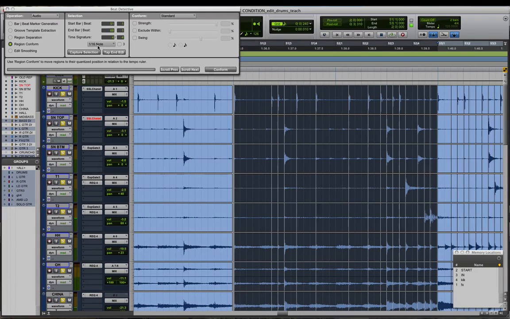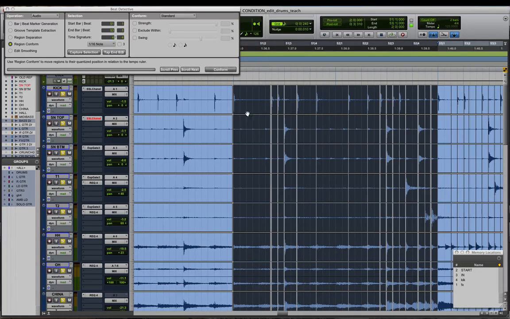It's pretty tight. So you're going to select the section that you want to edit, hit Capture, and then this section contains 16th notes on the drum, so we want to make sure that that's selected. And this is a useful tool too. If you're editing a section that only contains eighth notes, then you want to select that. That's going to be more accurate. So always select the most accurate option here. So 16th notes. I'm going to leave all of this unselected because I just want it to straight snap to the grid. So we've hit Capture and then we just hit Conform.